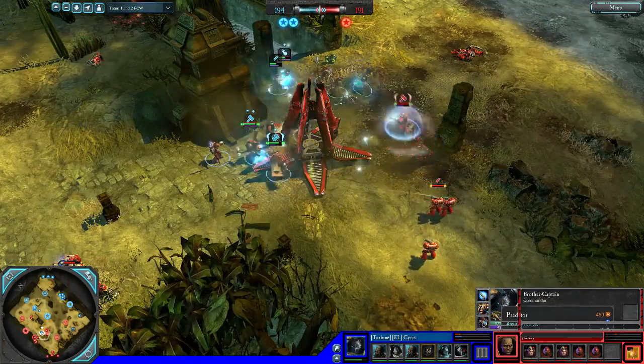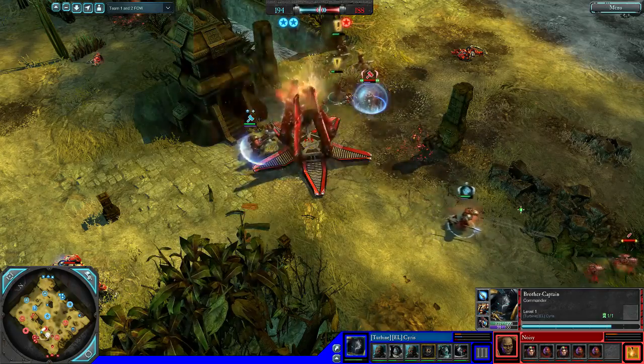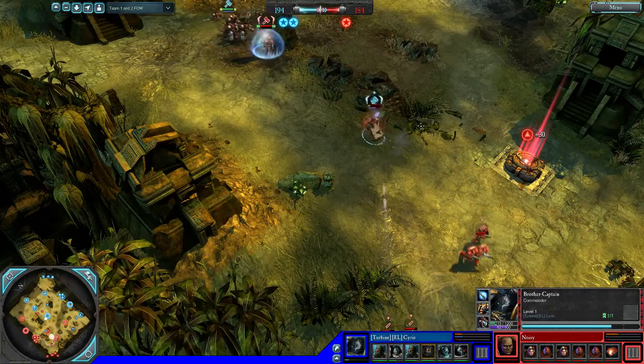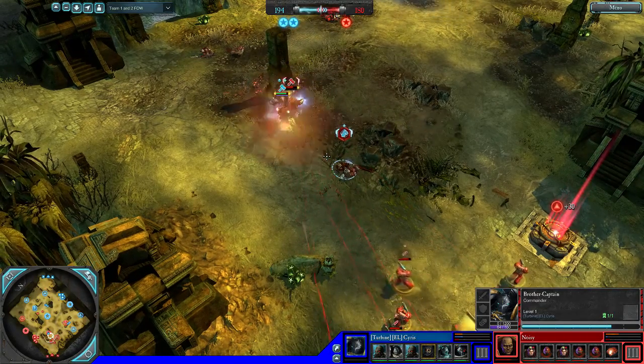We do have a Predator tank coming out now. Predator with a Twin Link Last Cannon I think will actually do okay against a Terminator squad. Could be wrong on that though. But I'm pretty sure the Last Cannon does hit and does do some nice damage though. The Brother Captain actually goes down. He doesn't even fall to the ground, just appears on the ground.